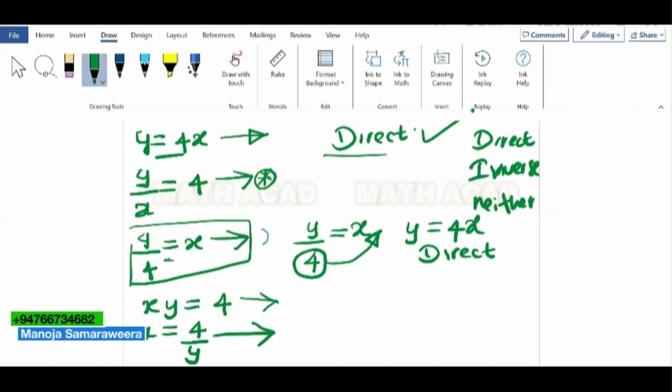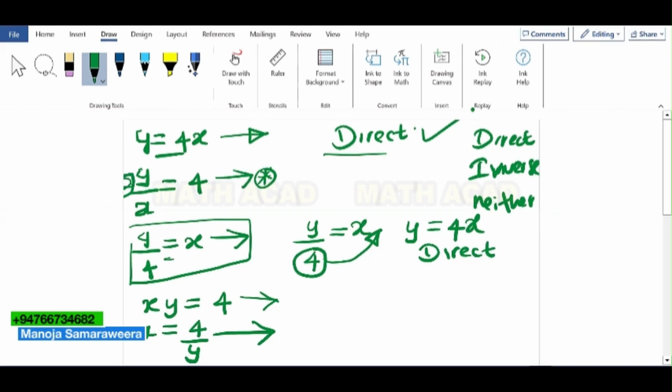So what about this second question? Oh, the second one will be an inverse because it's going to be y over x. Rearrange the terms. Y over x is equal to 4 means how to rearrange the terms? So you multiply by 4 on each side, so it's going to be y equal to 4x. Y is equal to 4x. Yes. What can you say about this variation? It's also going to be direct. Direct variation.